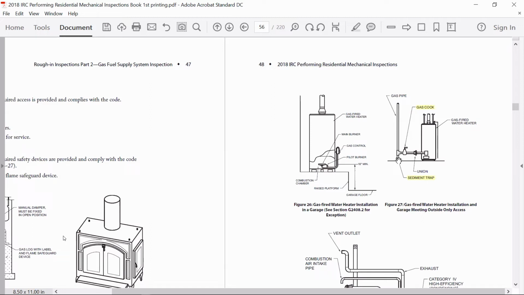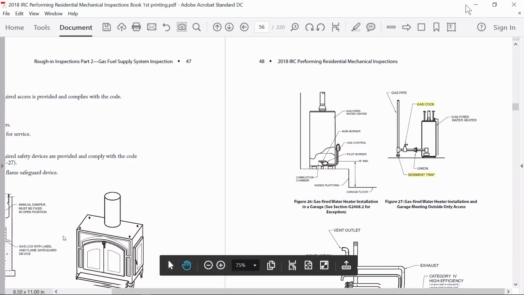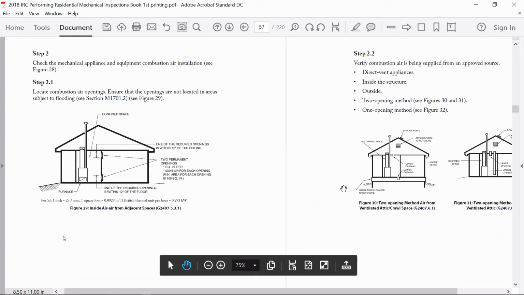A sediment trap is to catch particles that are heavier than gas, that have maybe found their way into the gas piping system, maybe from construction. This valve needs to be up in this location here. So if I shut the valve off, if it's up here, now I can take the nipple and the cap off that we call the sediment trap to clean it out, turn the gas back on after I put it back together, and everything is fine. Okay, we'll talk about that as it comes up.